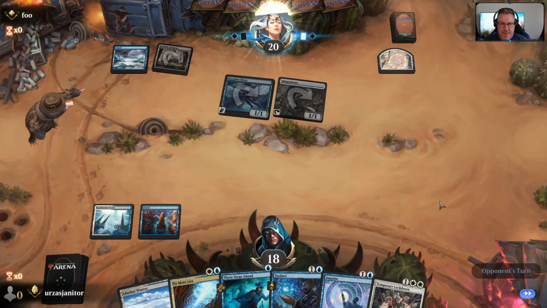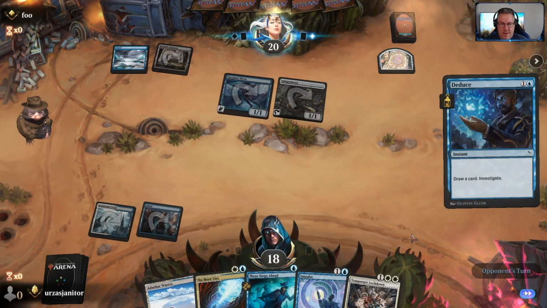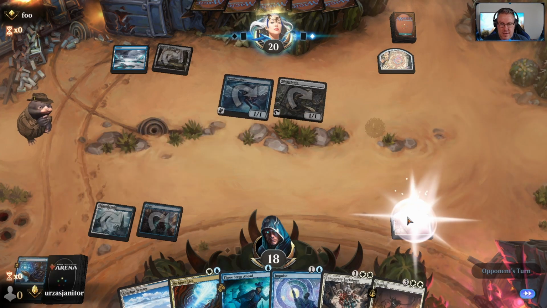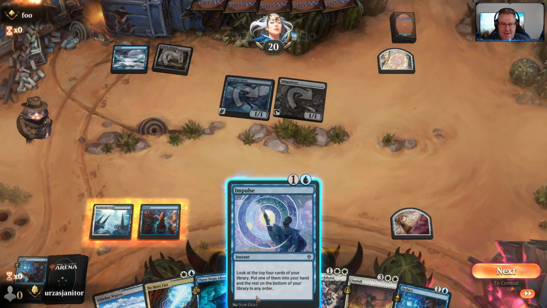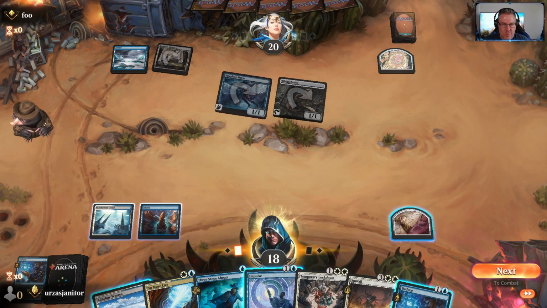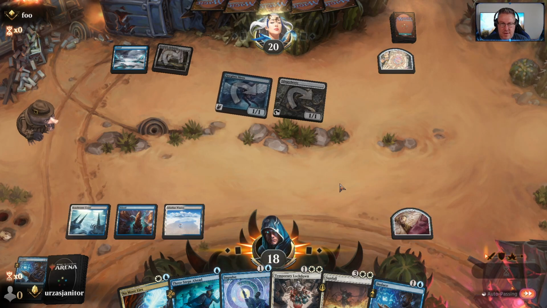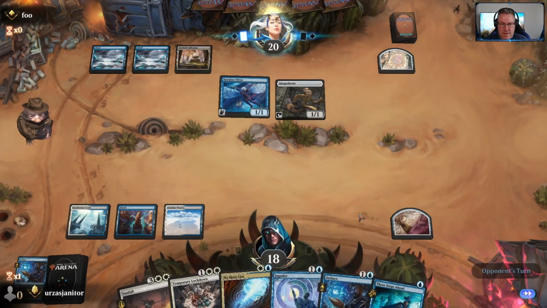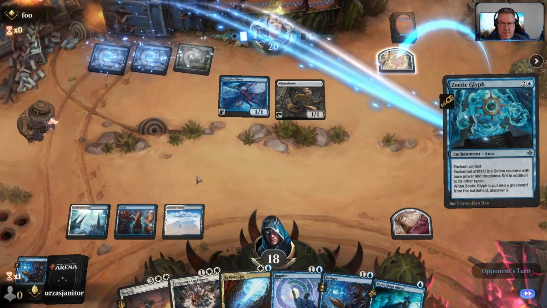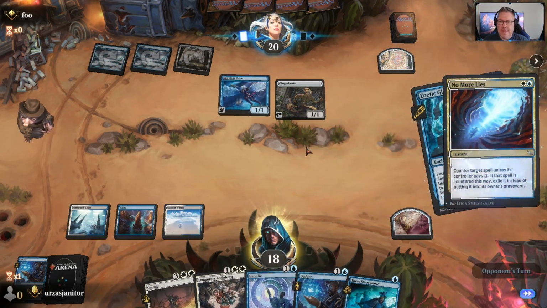Full impulse. Oh, I did deduce some. Grabbed the wrong card. Got a good one though. Not going to complain there. Yeah, we'll go ahead and pass here. We'll counter that. That thing's pretty crazy.